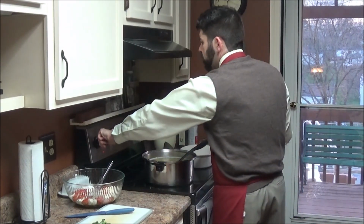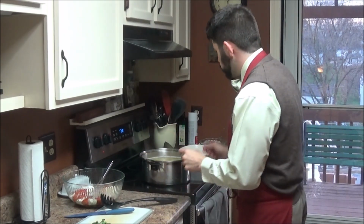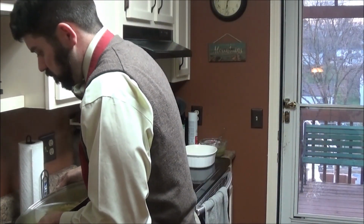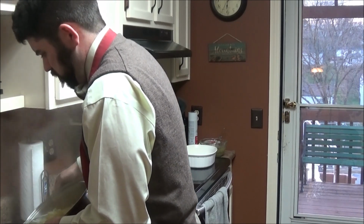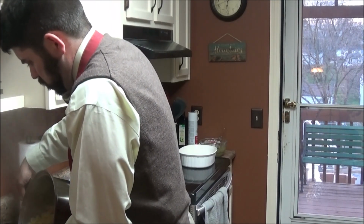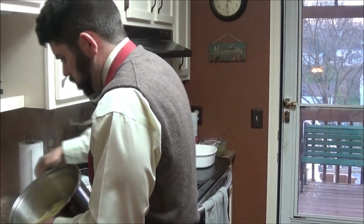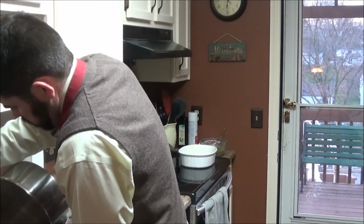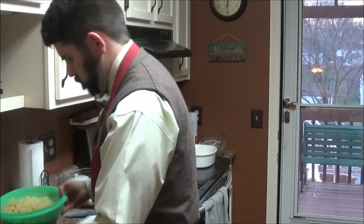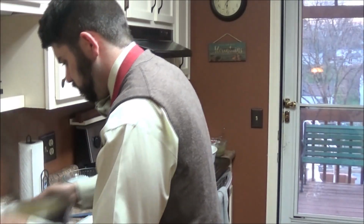Mmm, beautiful. Take that off the heat. We're going to drain this, and then we will be ready to dive into our dishes. Should we get all the water there? Beautiful. Make sure all that water drains off. It's going to go back into our skillet.